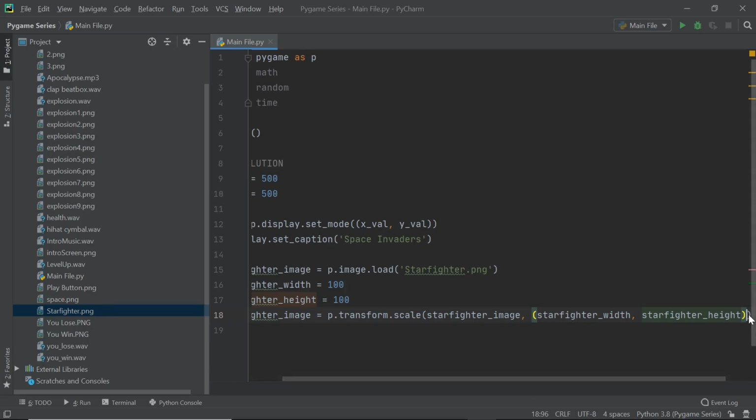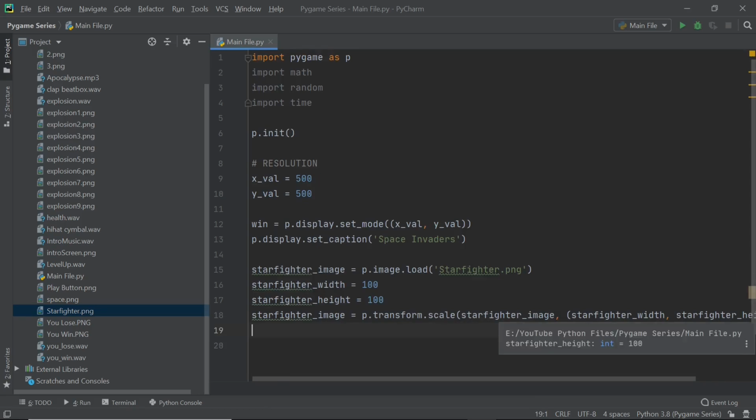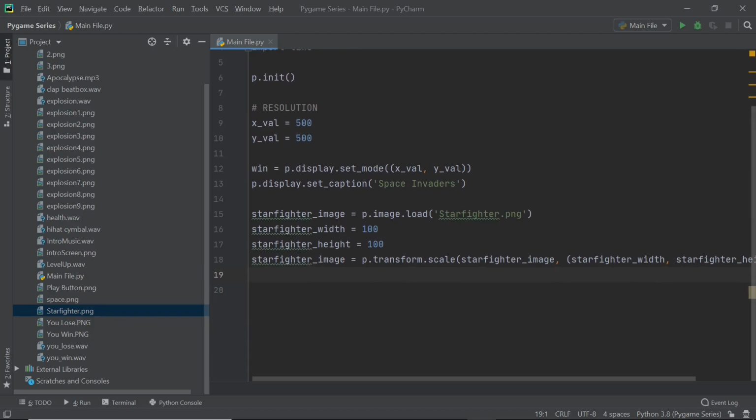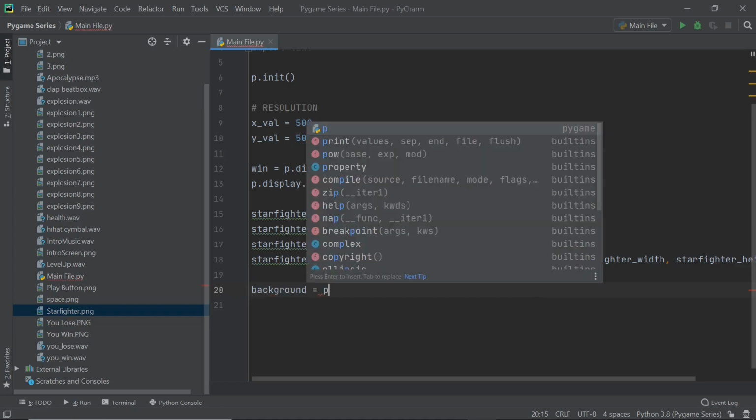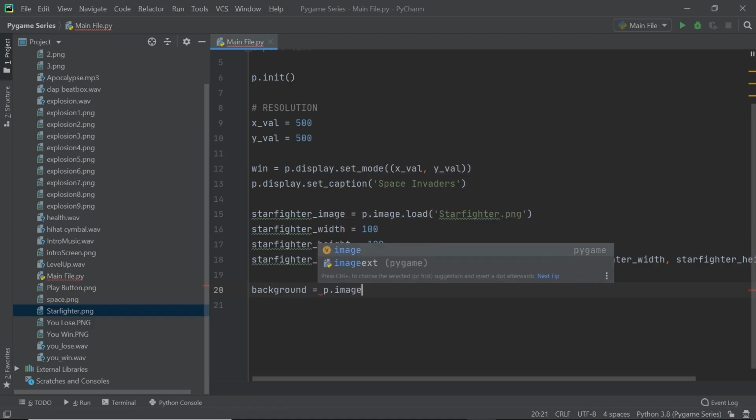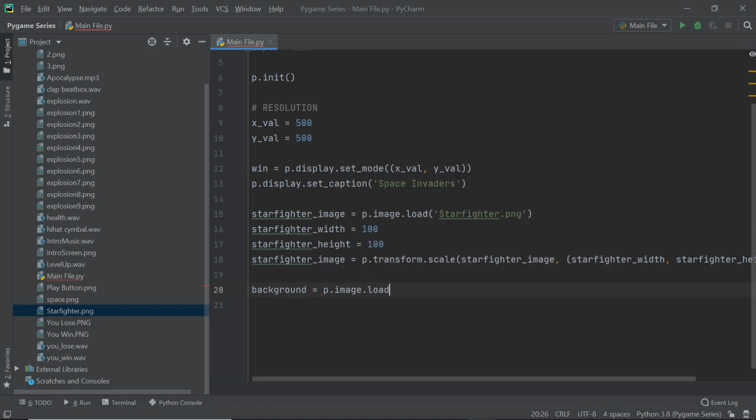Okay, perfect. Now once you're done with this, now we can get into the loading of the background of this game. Okay, so the background is going to be, I'm going to put this under the variable background. And the reason I have this stored up as like image, width and height is because we'll have a class for the starfighter a little bit later. So this will just make it a little bit easier then. Okay, so I'm going to type in background equal to pygame.image.load. Okay, once again. And this image is going to be called space.png.